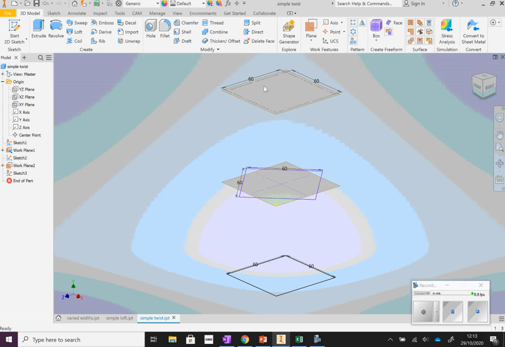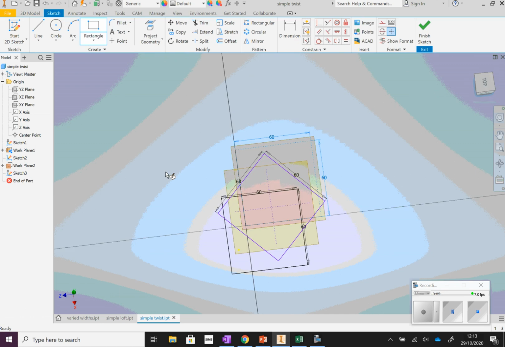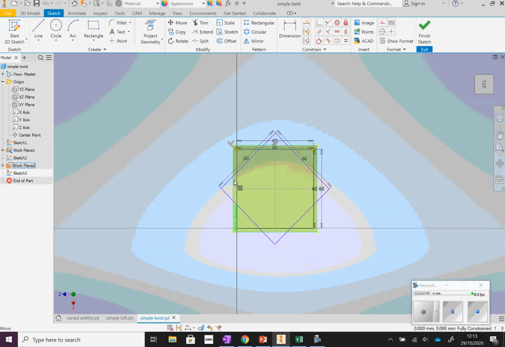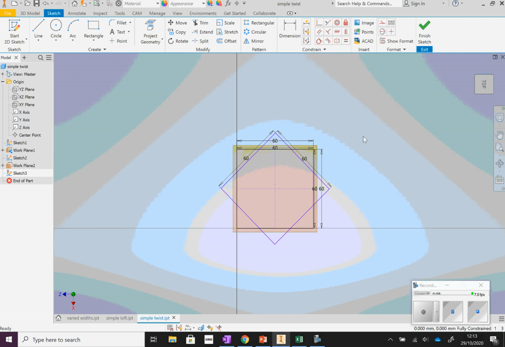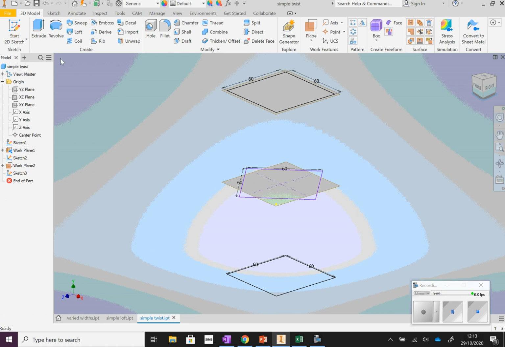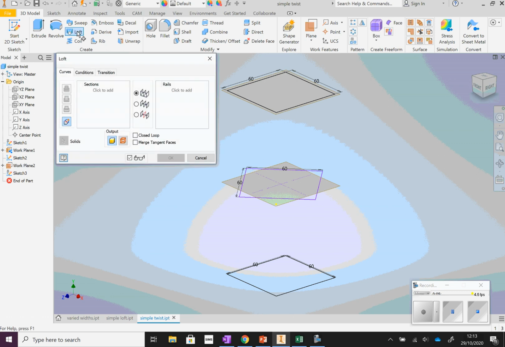Whoops, I forgot that that was dotted line. Let's go back and edit that. So here we go. Select all of those. Do default. That's better. And then we can do the loft tool.